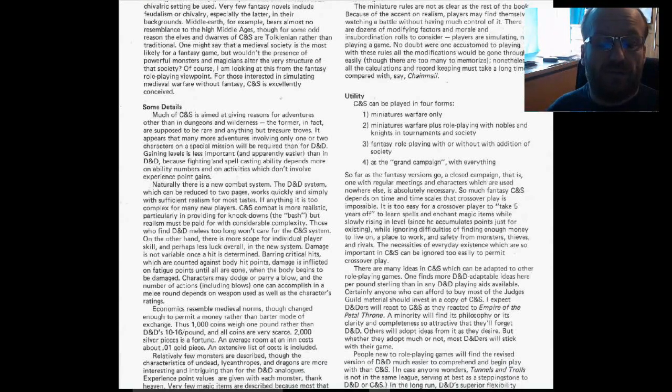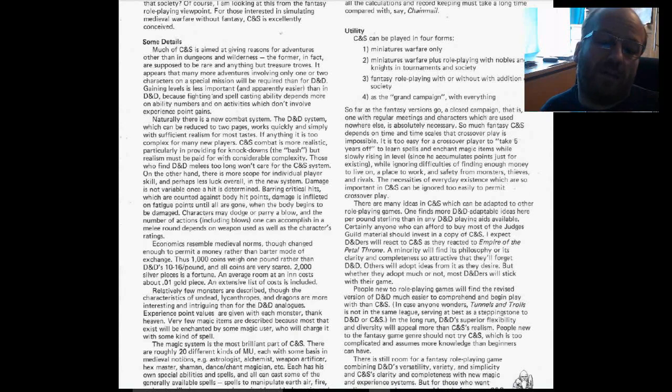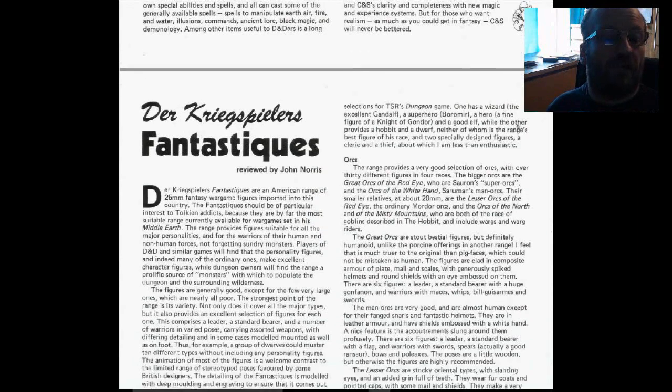The general idea looks to be quite good. It can be used for a variety of game types, miniature warfare and knightly tournaments. Fancy role playing with or without the addition of society, or as a grand campaign with everything. So, yeah, that's fine, but I think most games ended up becoming that way anyway. I mean, look, you've got D&D, and for AD&D, they added on a battle system. I know there was a mass battle system created for BECMI, and then we had Birthright. So versions of D&D incorporated mass battle systems along with the regular role-playing.